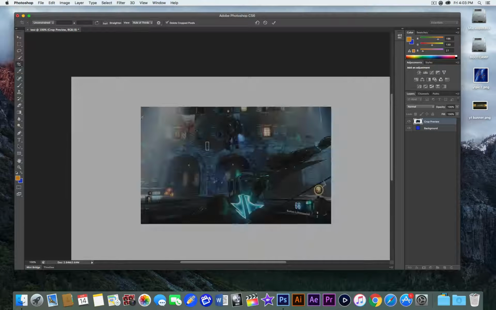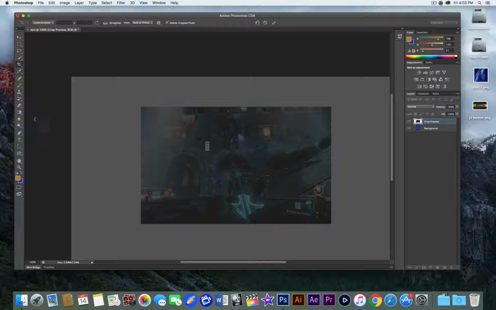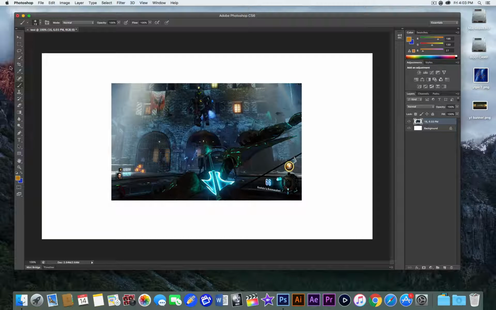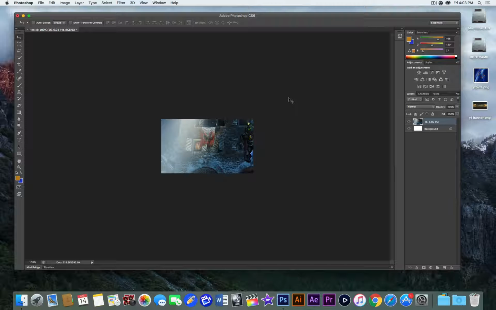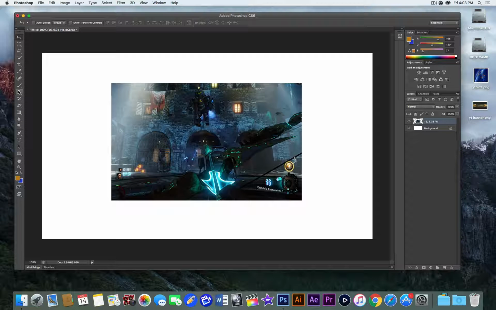Now if I do just a certain part of a photo, it'll kind of just get messed up, so I'm just gonna go ahead and not crop that, but I could select the whole photo here, and I could just crop that little area just to keep that. So that's one thing that you could do.